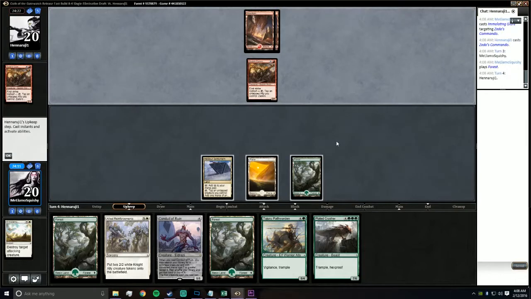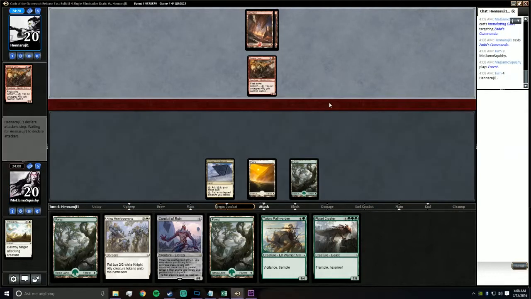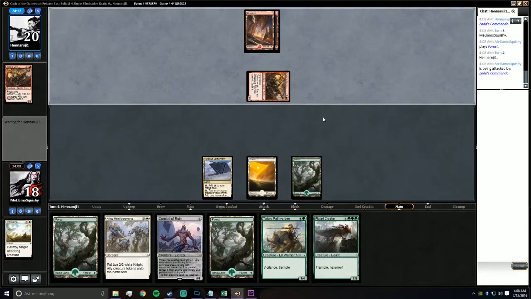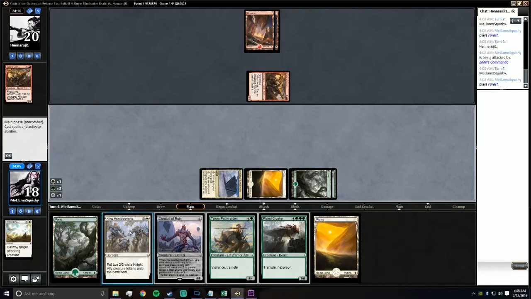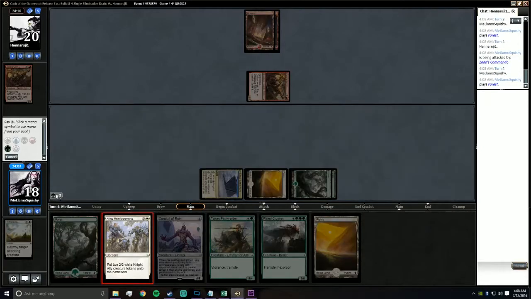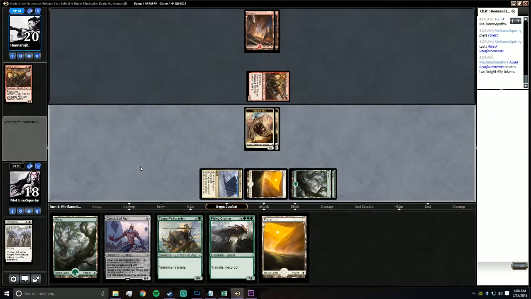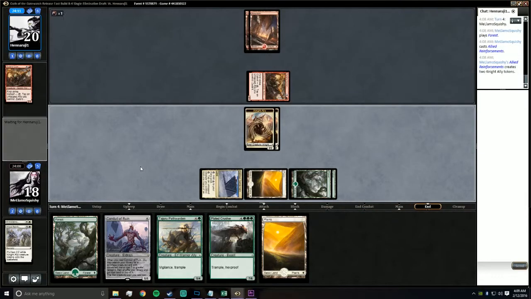Once again, our opponent is stuck on two mana. This seems to be the theme of this draft. Is the pure skill of your opponents getting mana screwed, and us just curving out into big things. Now we go 4 drop, 5 drop, 6 drop, 7 drop. Kills one of them, we're absolutely fine with that.